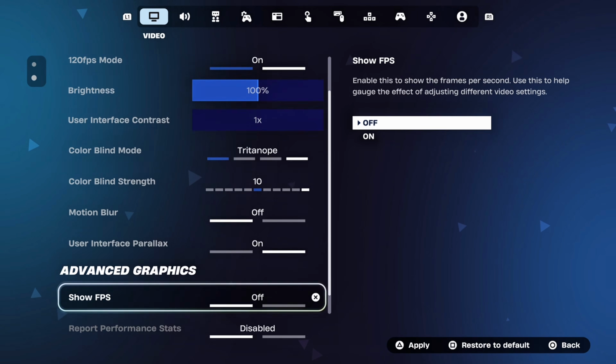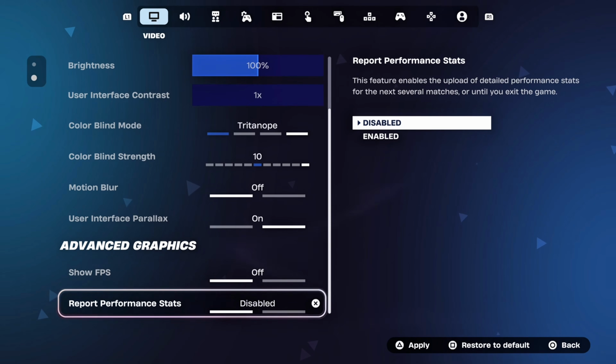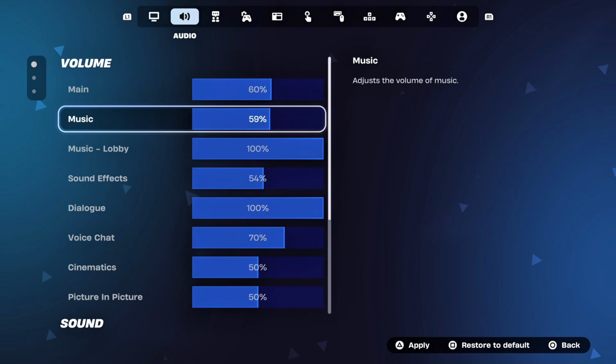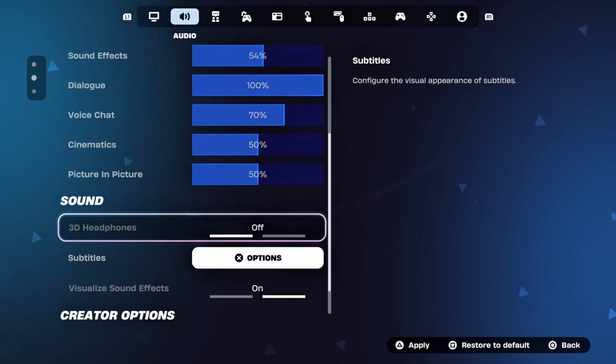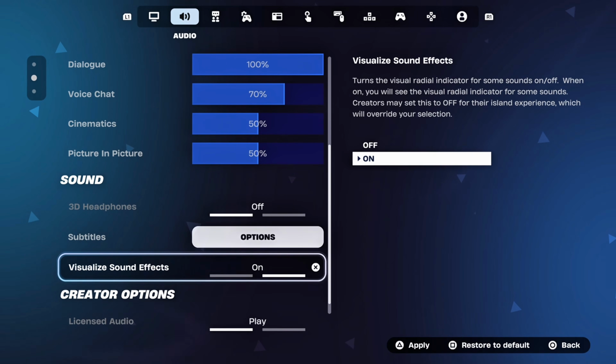Same with this, turn this on, and you can turn this on or off, it's opinion based, it's really up to you. Same thing with the volume settings. These settings are really opinion based. If you say like loud or quiet, it's really up to you. Same thing with this, but this is very important. Make sure to turn this on. You'd be surprised with how many people don't actually have this on.